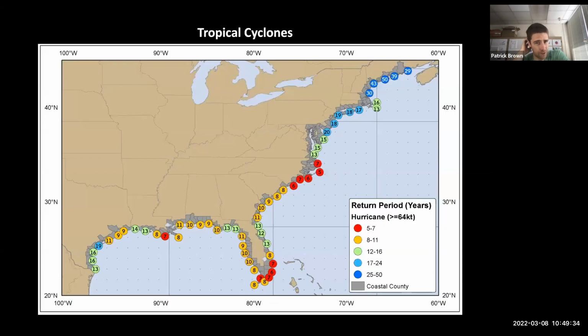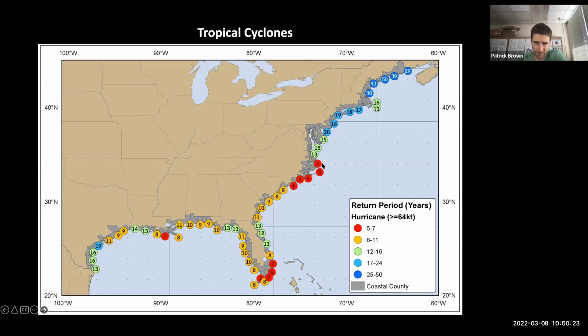So we hear the most about hurricanes in this country on the ones that hit our East Coast. And so here's a little graphic showing how often they hit the East Coast and the Gulf states. And this is a familiar concept, return period. This is saying how many years you have to wait on average to see a hurricane. And so red is 5 to 7 years. So the lower the return period, right, the more frequent you see hurricanes. And so we have red areas right around Miami. So about every 6 years in Miami, you are going to experience a hurricane on average.